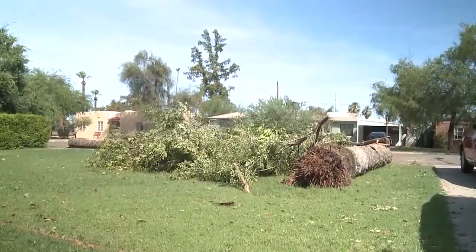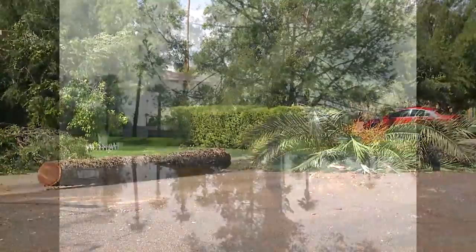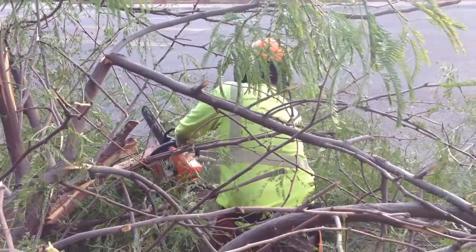Monsoons come quick and can devastate a community in minutes, leaving debris, fallen trees, flooding, and damage. Public Works and Parks also play a major role in the cleanup. So Claire, people hike during the monsoon. What should they know and what are the do's and don'ts about hiking during the monsoon?